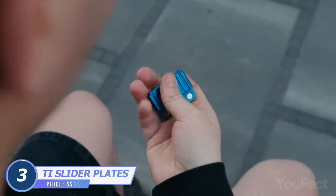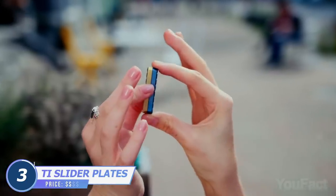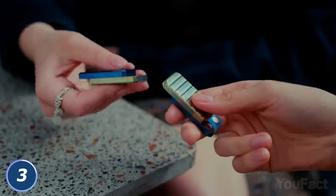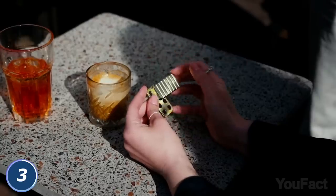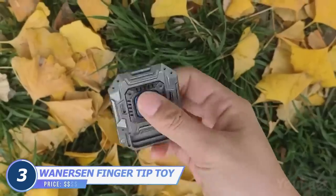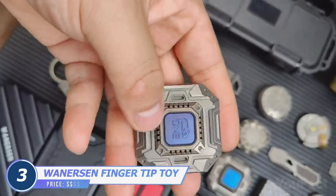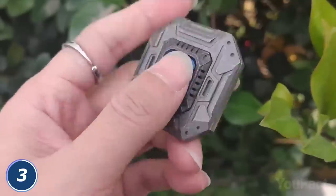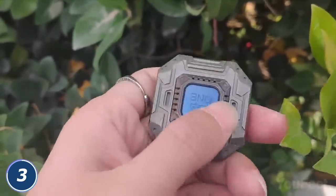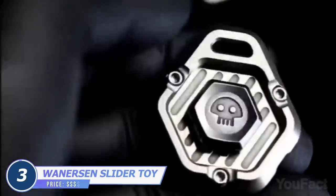You need to see — and actually hear — this minimalistic fidget toy. The secret is a couple of magnets on both plates. When you move the upper plate, you hear that satisfying clicky sound. The toy's made of titanium, so it's super sturdy. Here's another premium toy with a satisfying slider mechanism, plus a button on top — press it hard until you get rid of stress and anxiety. The titanium body is beautifully machined and polished, featuring nice minimalist patterns. We find this fidget toy with the skull to be the coolest one — just move the icon.